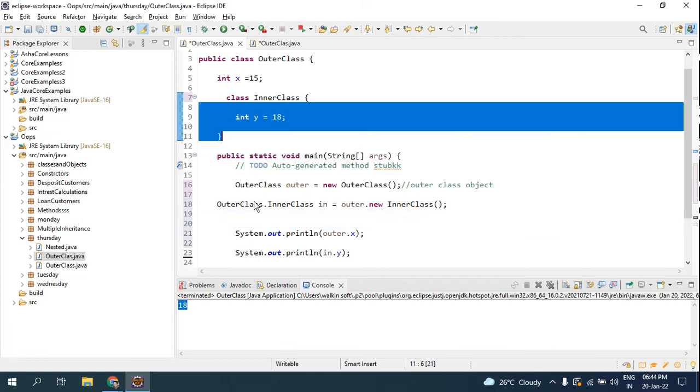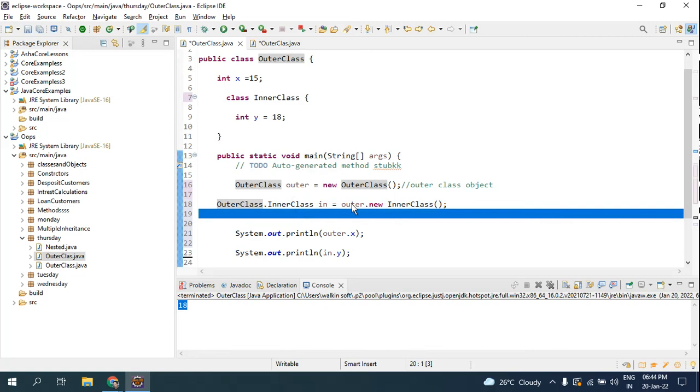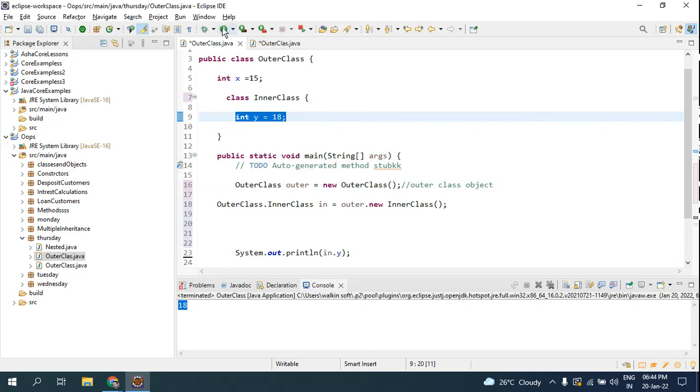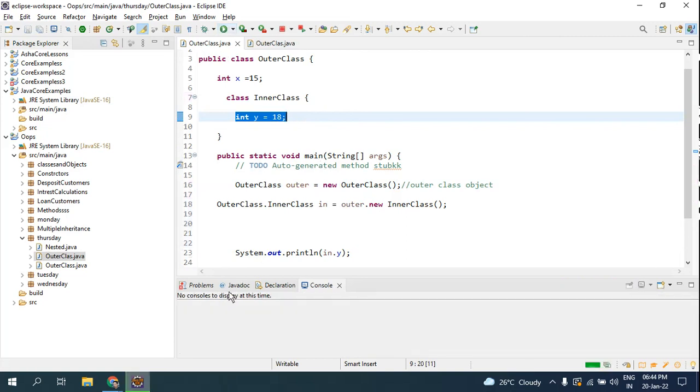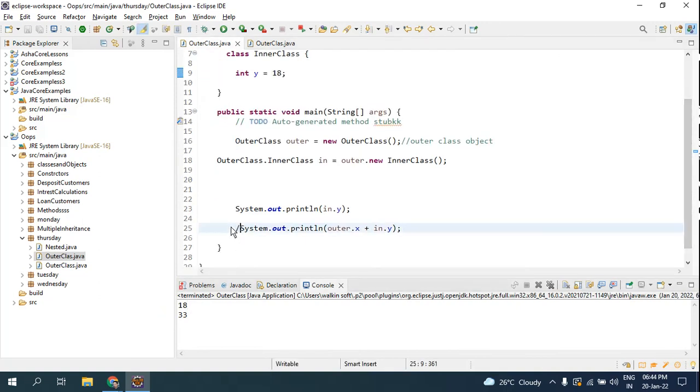How are you going to do that? You are going to first check for the object outer class, then dot inner class, then assign a variable, and here you have to use this key of the outer class dot inner class is equals to. Now you are going to get the access for this attribute which is inside. Now if I run my example, you are able to see this value 18. The other thing you are getting is that it is from the addition.